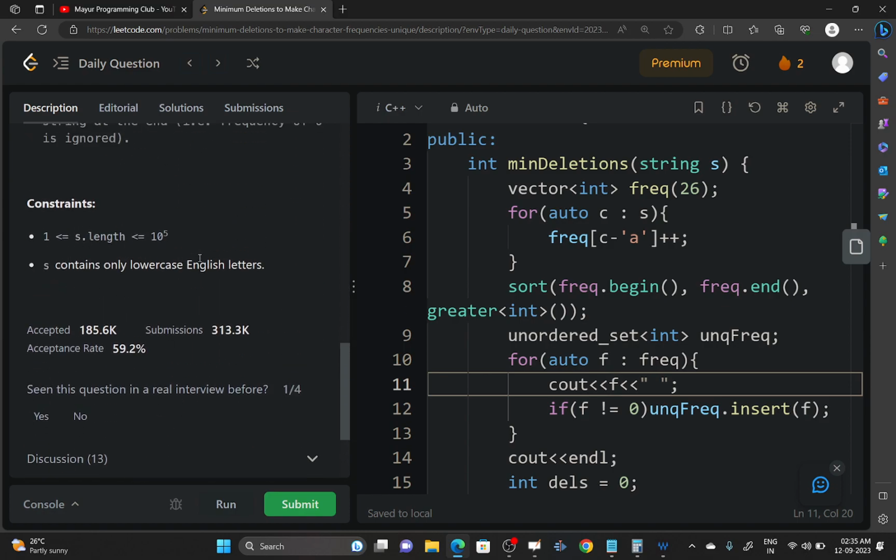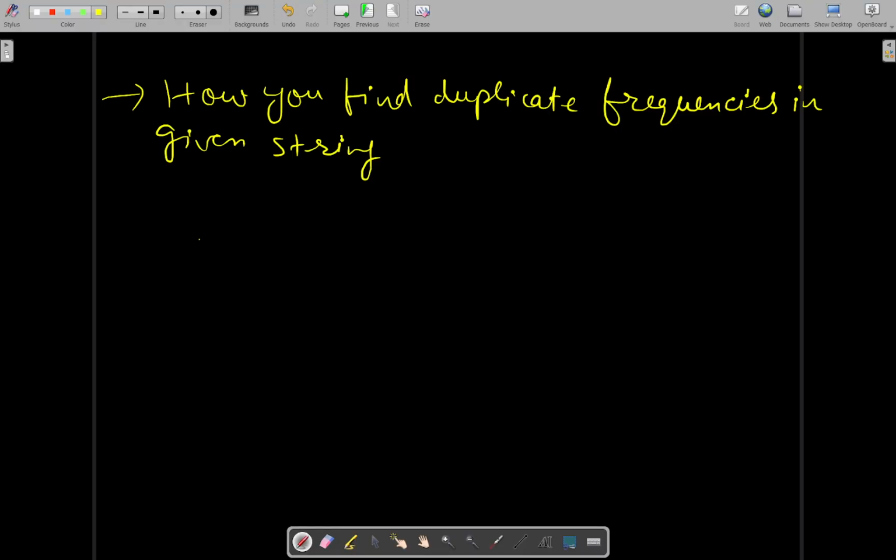The length of the string will be of order 10 raised to power 5 and S will contain only lowercase English letters. So we can use an array of length 26 which will help us to store the frequencies. Let's say we want to store the frequency of character C which is occurring 3 times.